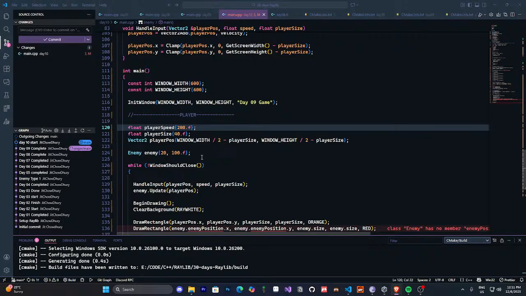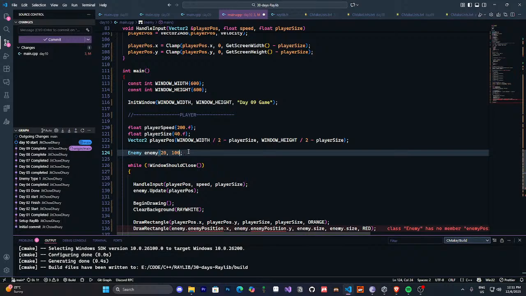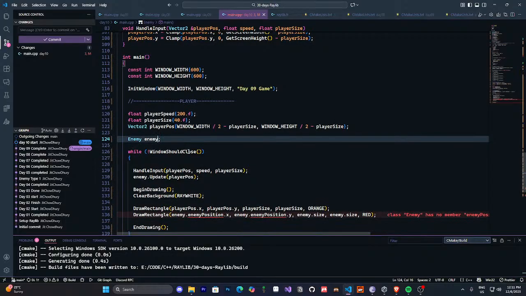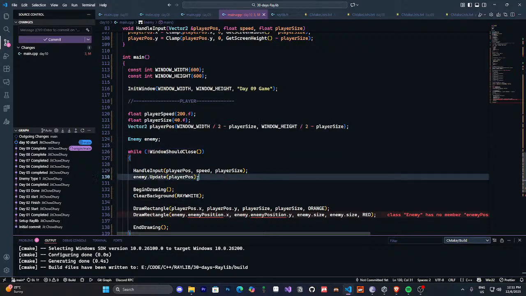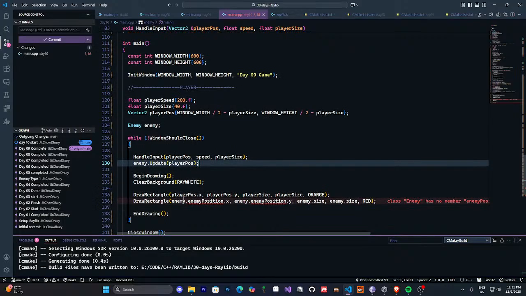Then enemy. If handle input, enemy dot update, begin drawing, player drawing, draw rectangle.